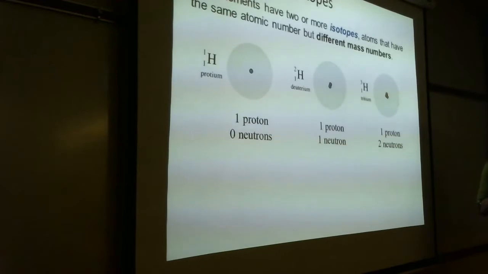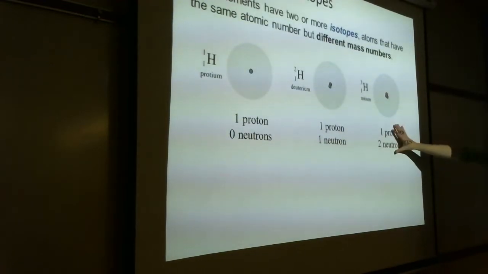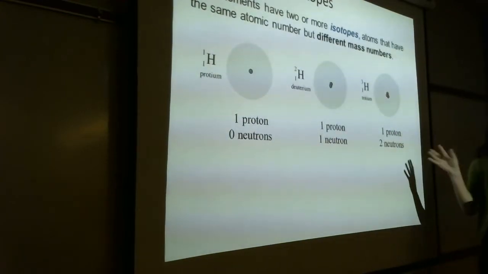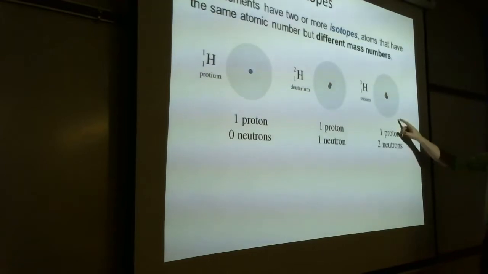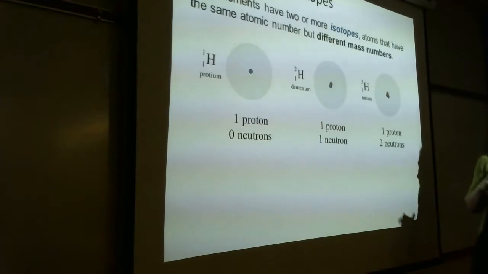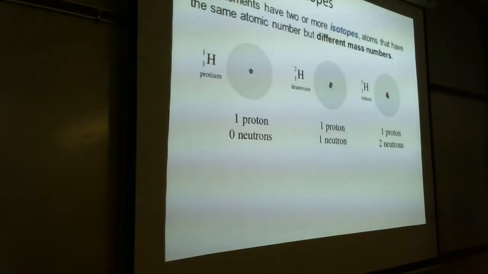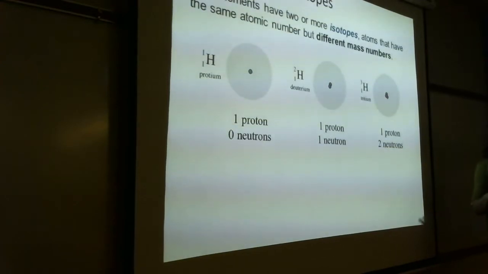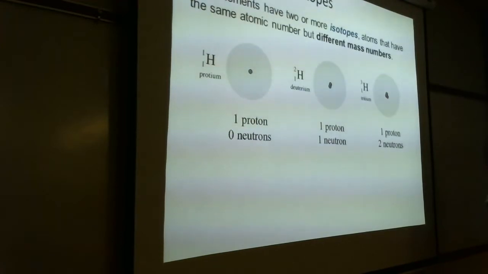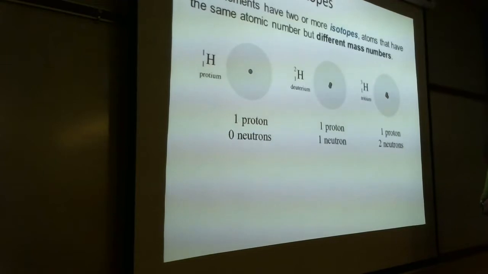Does this make sense? So if you make H2O out of tritium versus H2O out of protium, right, that water is actually going to be heavier. It's going to have a greater mass because the mass number of tritium is higher than the mass number of protium. Now we're going to talk about why the mass number on the periodic table is not a whole number. Does anyone have any thoughts about why? It has to do with the fact that all 3 of these are going to have different masses, right?